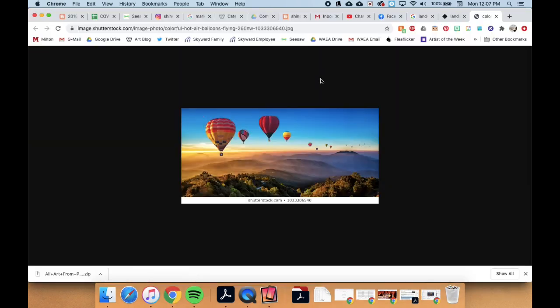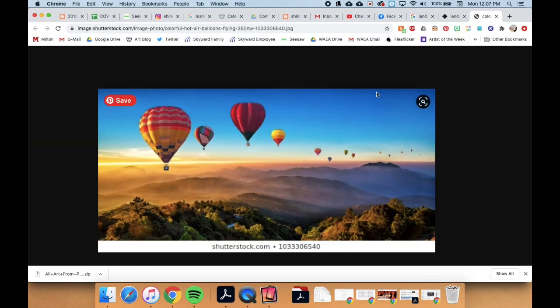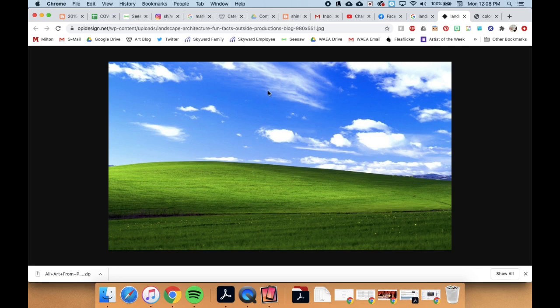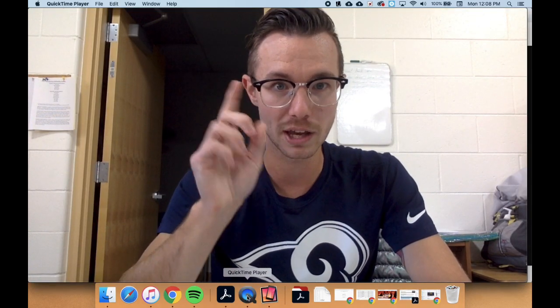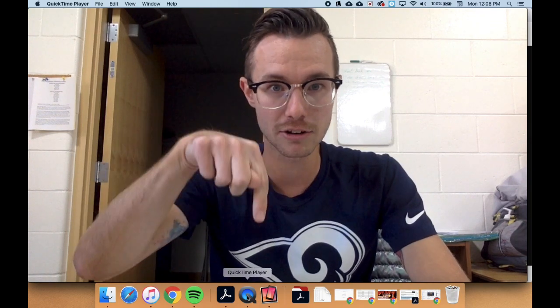Here's just a couple examples of that, okay? So it's really blue along the top. As it gets closer to that horizon, notice how the colors change. It gets super duper light right here. Here's another example of that. Really nice bright blue up towards the top, gets lighter and lighter and lighter. So even though I messed that up on my artwork, okay, don't do that on yours, okay? Blue up at the top gets lighter as it gets to the bottom.